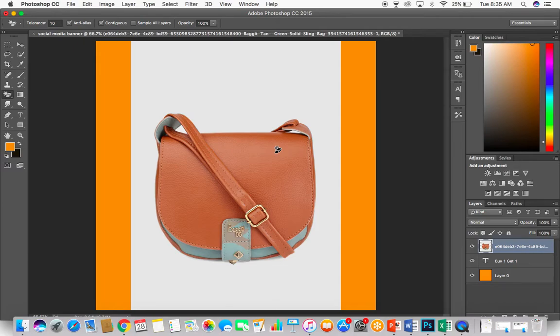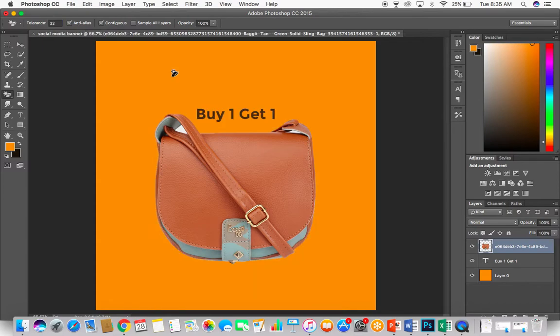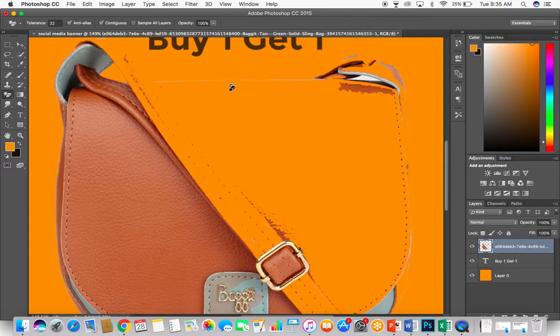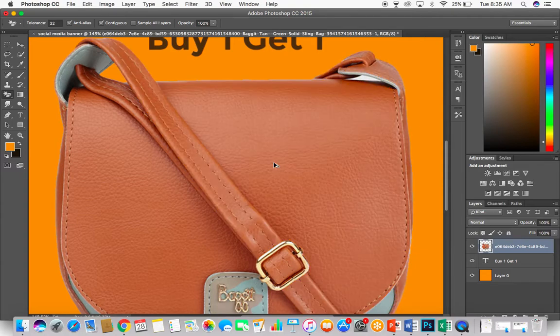See this, I did Control Z just to show you again, and I'm setting the tolerance, how clearly you want to remove it. So this is removed. Now still it has some leftover parts out here. I clicked on here, so this color got removed. So you need to click on the color which you want to remove. Now I'll put this tolerance at 10 and then try.